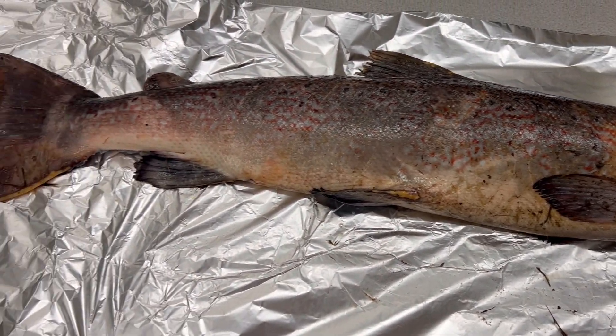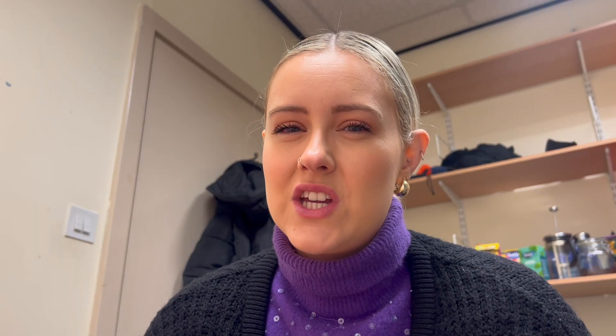My officemate Sarah was out on fieldwork yesterday and she sent me a picture of a fish she found on the side of the river — a dead fish. We only ever collect dead wild fish, never alive ones. She texted asking if I wanted it since I'm doing a lot of fish research. I didn't expect it to be so big. I think it's a salmon — it's got a hook on its chin, so it might be an Atlantic salmon. I'll send pictures to colleagues at Marine Scotland who can help with identification.